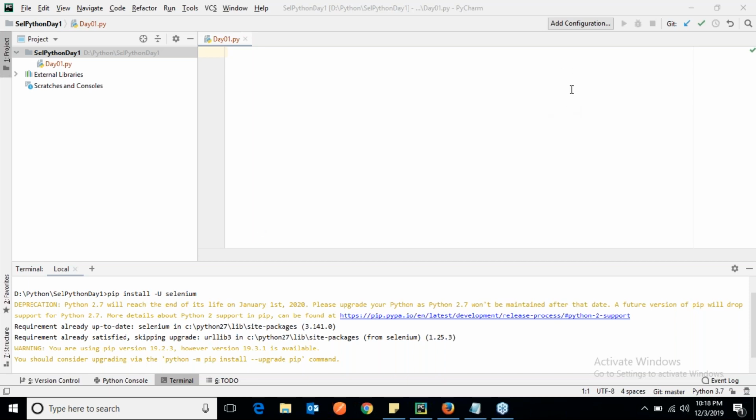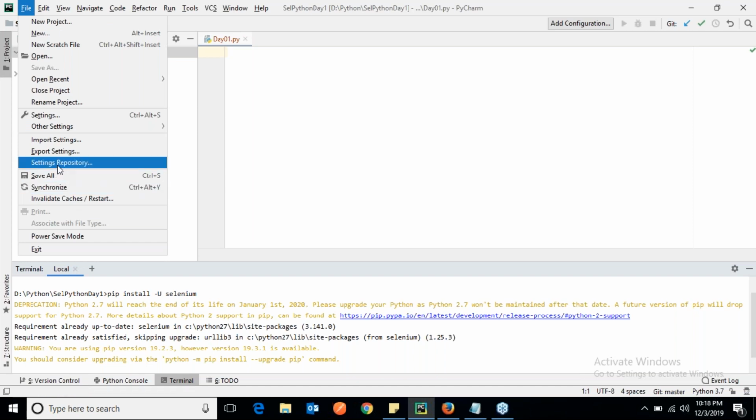Okay, we'll see what it says. It is referring to Python 2.7. There is some configuration I think we need to do.